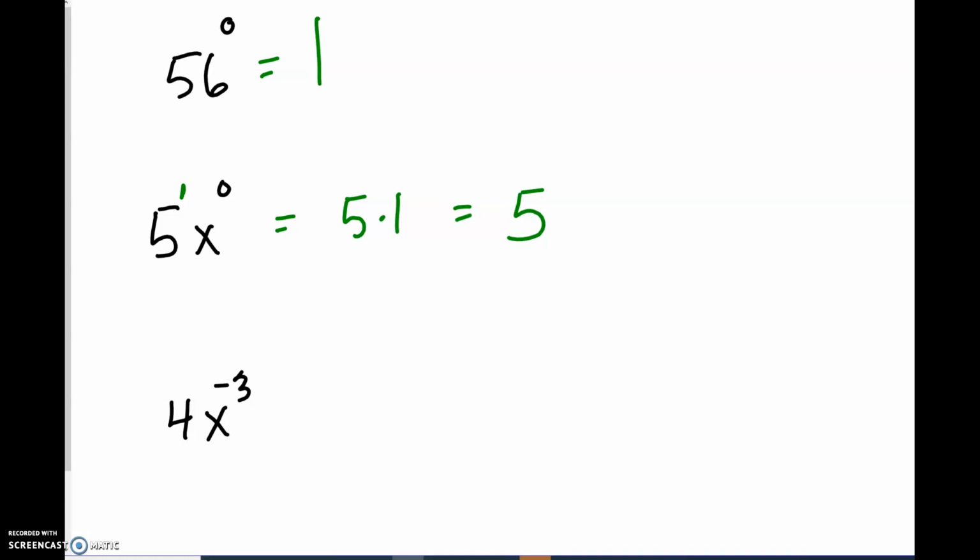All right, next problem here. Again, in that last problem, we had 5 to the first power. What is the exponent of 4? The x has the exponent of negative 3, but what is the exponent of 4? It is a 1. So that 4 is going to stay where it's at. But mathematicians say we need to move that x to the negative third in the denominator. So that's the part that moves. X to the third goes in the bottom, but that 4 stays on top.